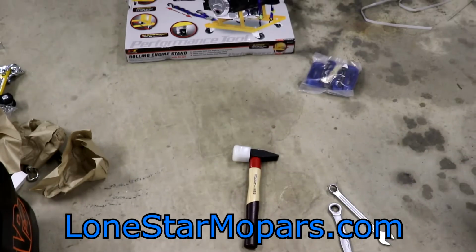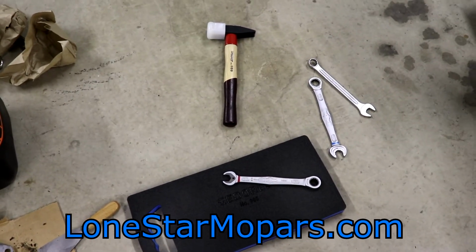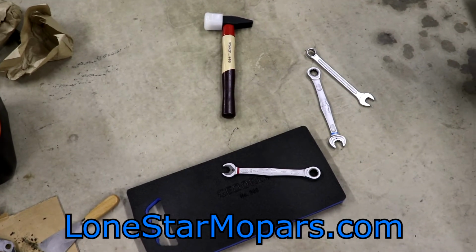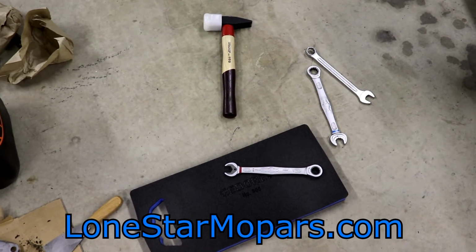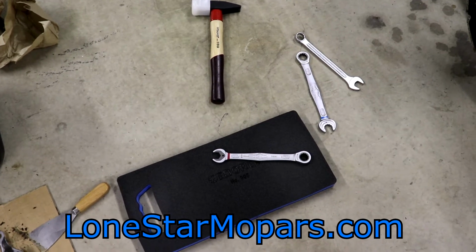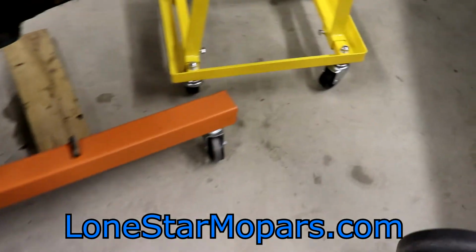Alright, so something is amiss. The stand is gone, and that's because we've got it partially assembled. What you're going to need, I'd recommend a rubber mallet or soft-faced hammer in this case. That's what I had handy, so that's what we went with. Just to tap the cross frames down. 19 millimeter is going to be the wrench or socket size that you need for the casters, and then a 17 that's on the pad right there is what we're going to need for the uprights.